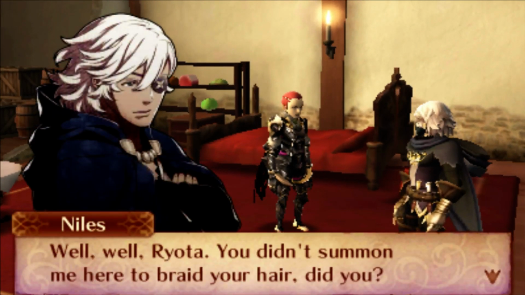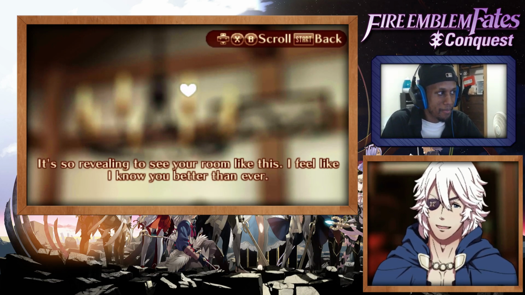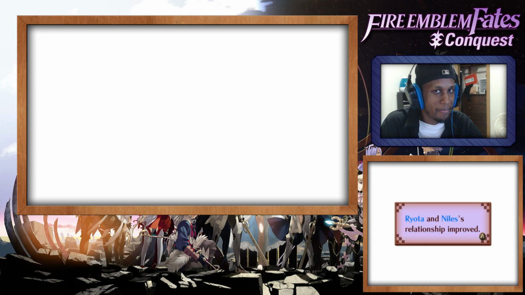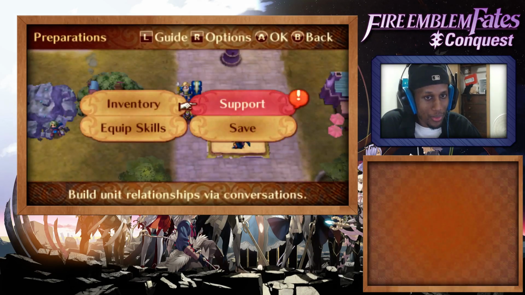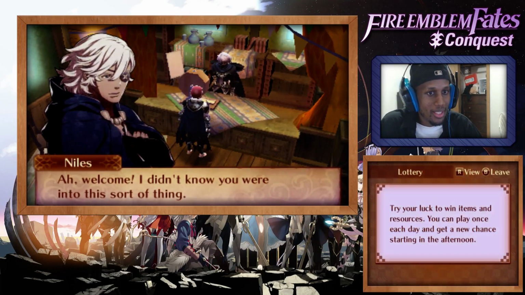You didn't summon me here to braid your hair, did you? Bruh. It's so revealing to see your room like this. I feel like I know you better than ever. Don't touch me. Fool! Niles, you better not touch me, fam. You gonna catch these hands. I'm just trying to do it for the support, fam. That's all I'm doing it for. Honestly. Looking for something? Niles, fam.